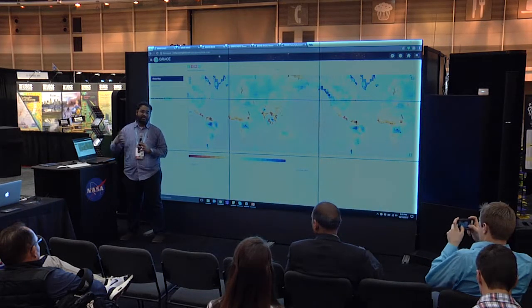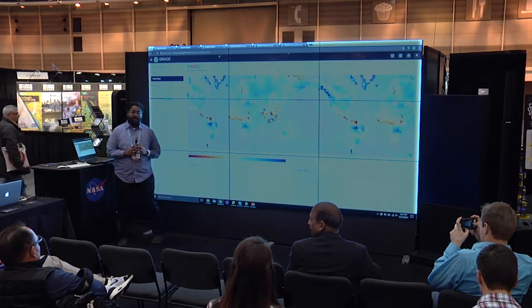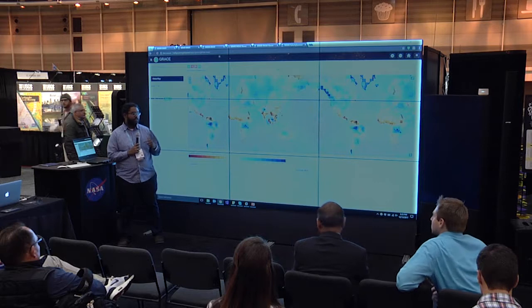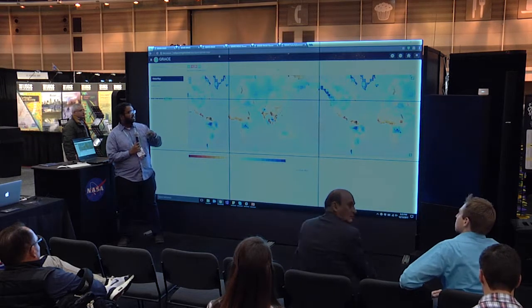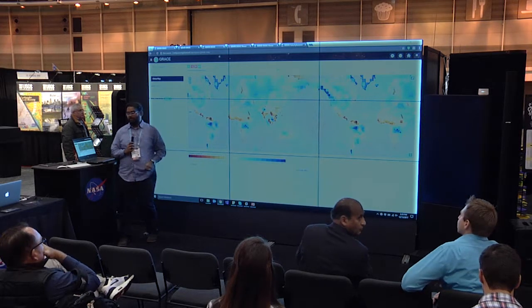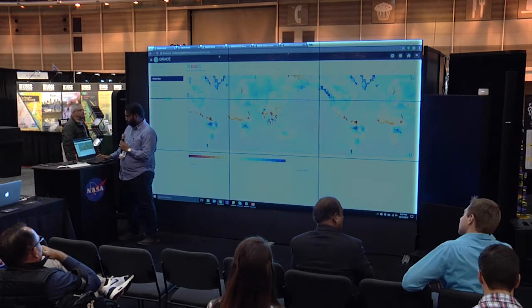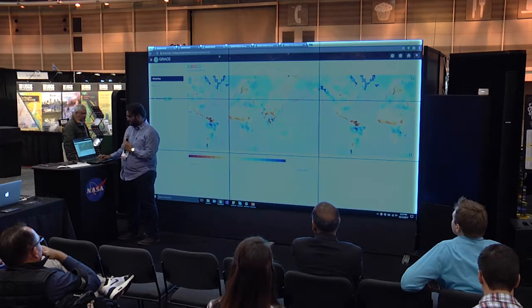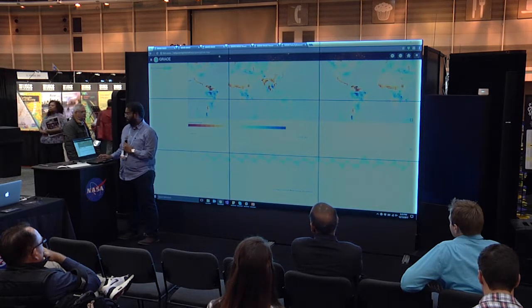It's a pair of satellites that are going around the Earth, and they are measuring the changes in the gravity field. So what we've done is we've taken the data set and published it and made a nice little interactive web interface. It has animations. You can look at different time steps, and if you're interested in getting a time series at a certain point, you can just go ahead and get a plot, and it does it fairly well and really fast.